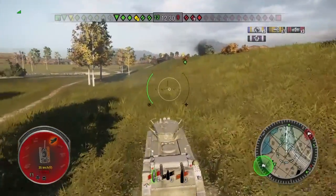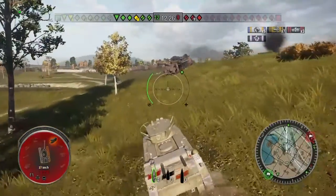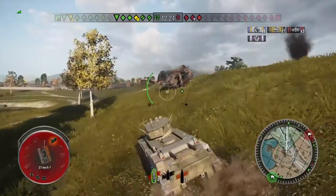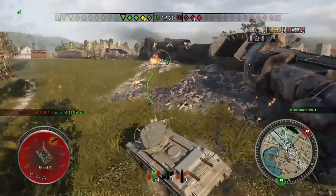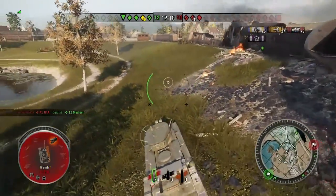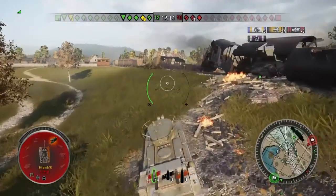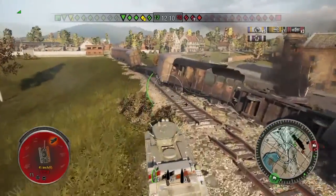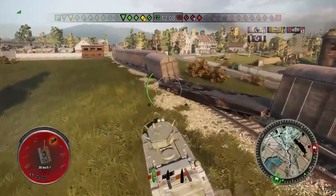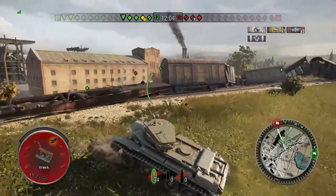Honestly, it's one of my favorite tanks to use, and I think this was a tier 2 or tier 3, I don't know, I think it's a tier 3. It's one of my favorite tanks to use for that reason. It's such a great tank, though when it goes up against higher tiers and heavier armor, like a BT7 versus a KV, any version of the KV, it's fucked. It has no shot.